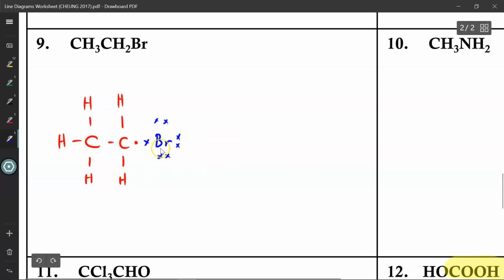Now we haven't encountered a bromine yet, but bromine has 7 valence electrons. CH3, no problem, you should recognize that pattern now. CH2, CH2, and then a bromine at the end. This bromine with 7 electrons needs 1 more to be stable. This carbon, also with 7 electrons, needs 1 more to be stable. So we connect those 2 in a chemical bond. And now the carbons and the bromines all have an octet structure.